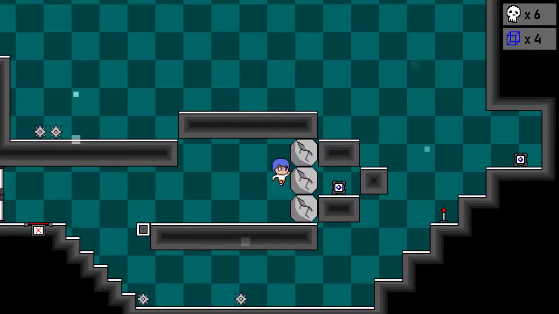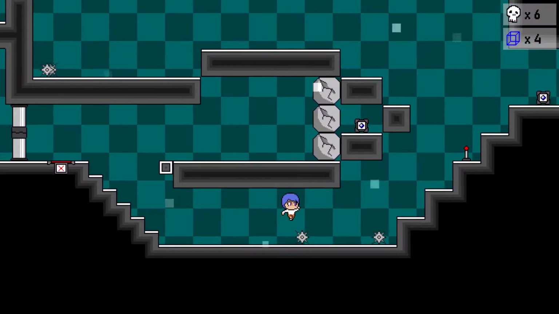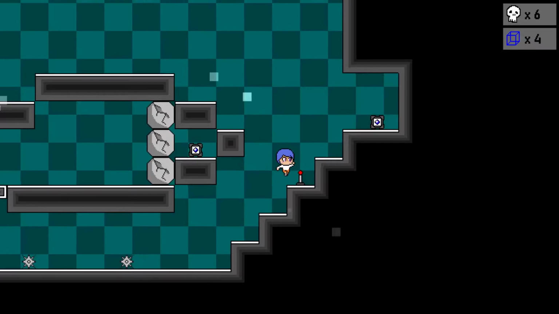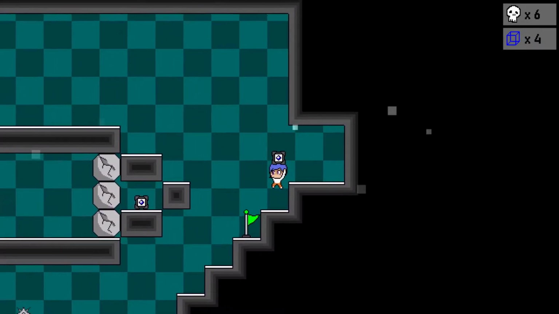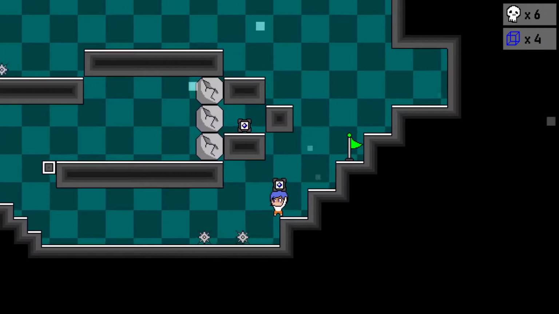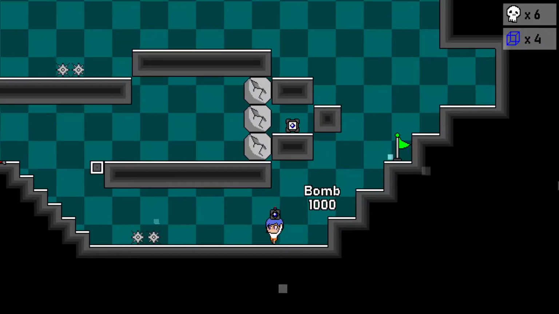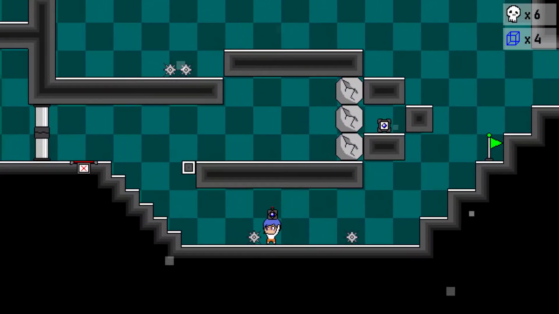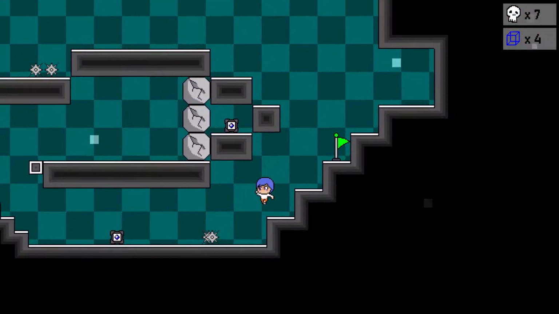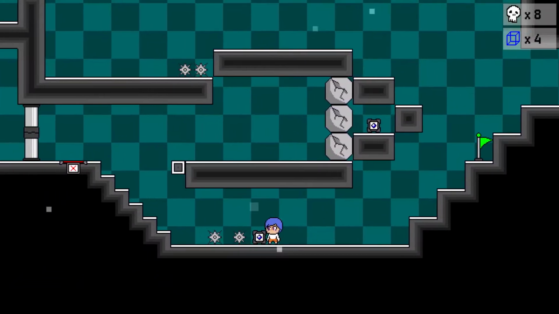Okay, this level, let's see. So we have a box there. And what else we have? I have this box here. So let's liberate the other box. It's all lonely and... Oh, come on! Jesus, freaking... This really pisses me off.